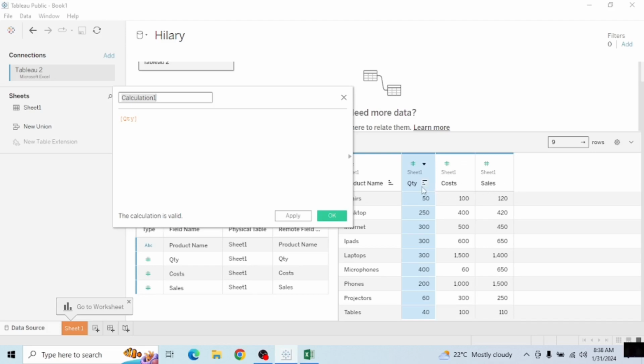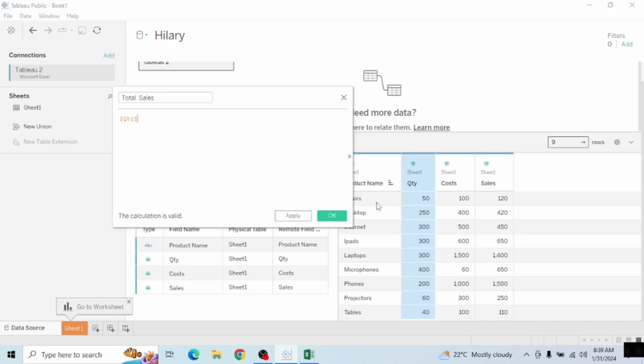Are you getting it now? Once we click here, it automatically opens this box, and then we give the name of what we want to find out. It means we want to create a different column. I'm going to click this and say total sales. Okay, let's correct this. Perfect. Now, for my total sales, you see that once I click from quantity, it already opens up quantity here, and Tableau is ready to see what I want to do, and it says this calculation is valid.